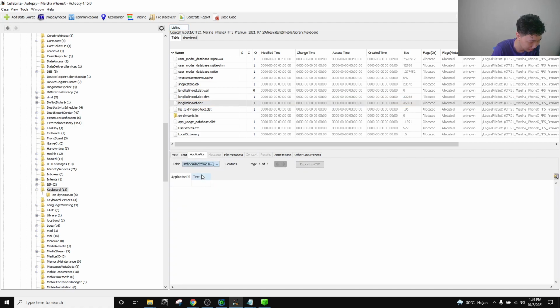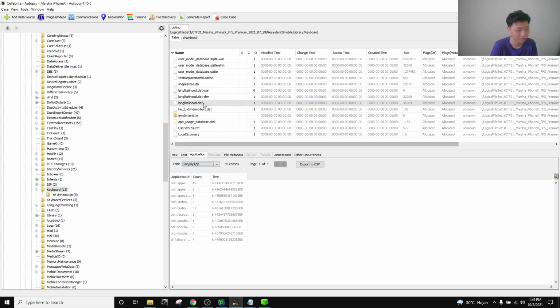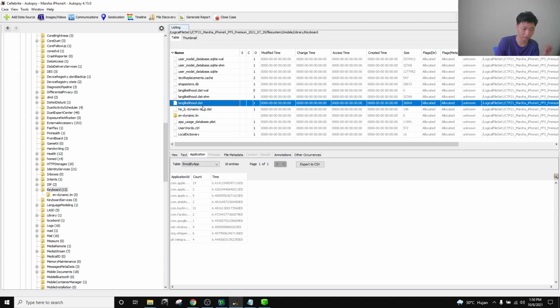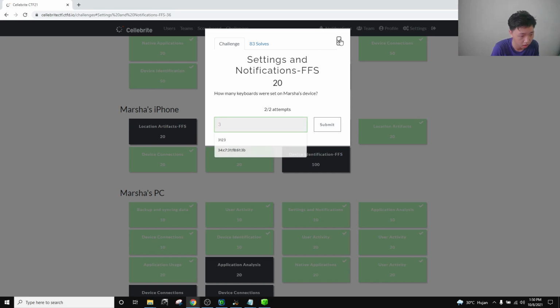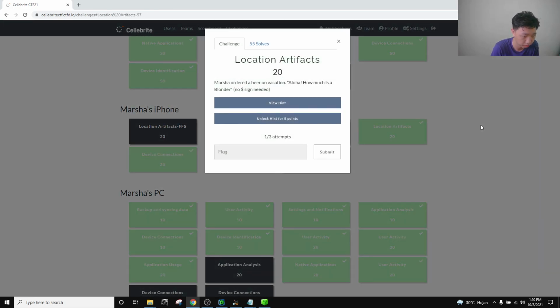Okay, here it is. And I found this table, emoji by app. So I think that this keyboard is about emoji, the other one. And this file is the file related to emoji, because I can see emoji by app table here. So there should be an emoji keyboard here. So the answer should be 3 keyboards found, not just English and Hebrew, but also emoji. So I tried to answer it with 3, and I got it right. Okay, let's move on to the next question.